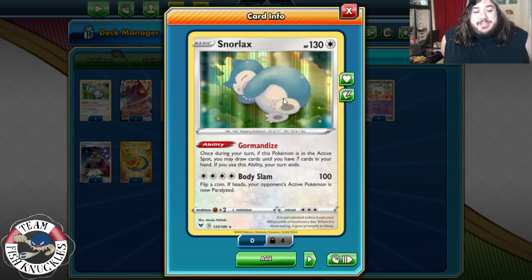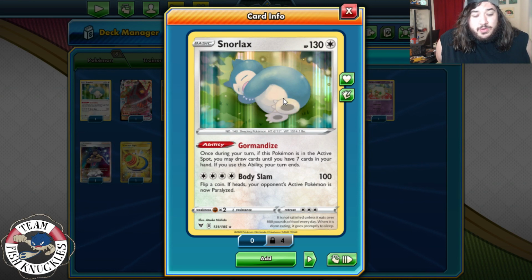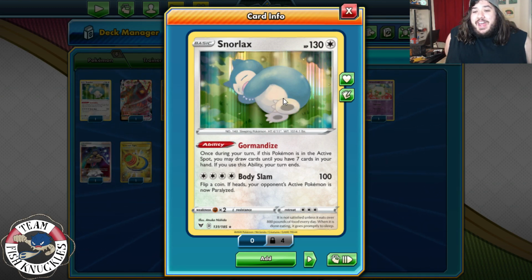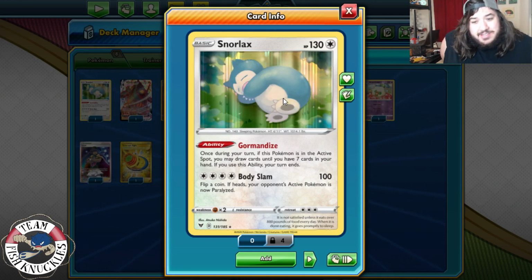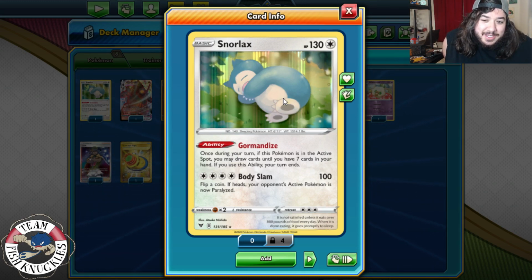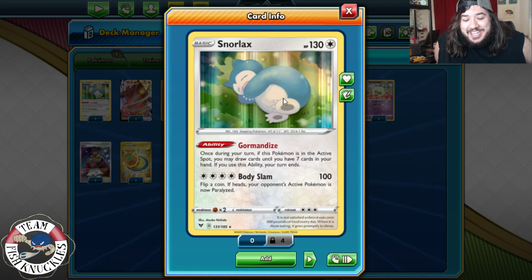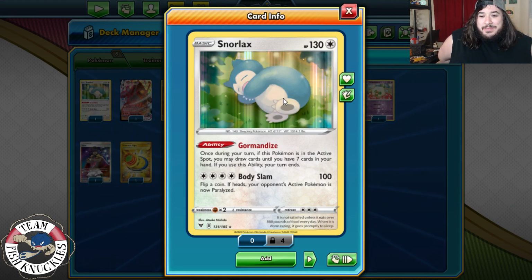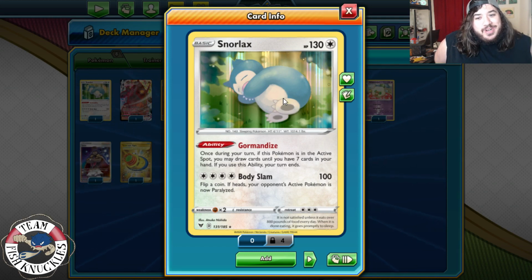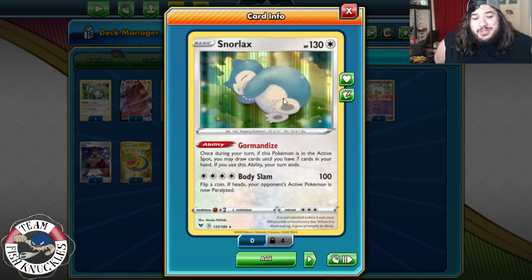Also, just setting up decks is really cool. Turn 1, if you get a Snorlax to the active and Gourmetize, you're looking good. If you don't have access to Tropical Beach, which is probably like a $1 million card now, thanks to all the scalpers buying Pokemon cards up, it's really good. It has this really neat ability that we had never had before. And I think it's a really cool thing that if you don't have Beach, you at least have Snorlax.